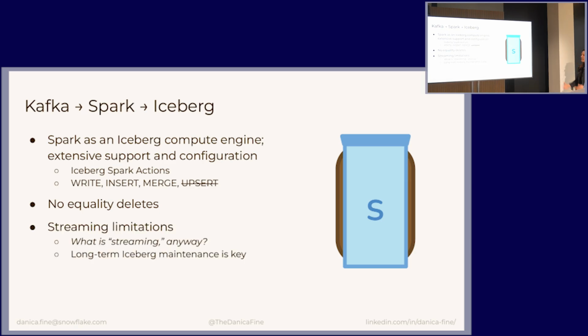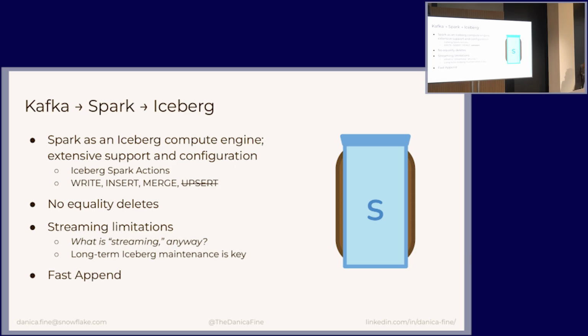And speaking of streaming, there's a general limitation on the Spark side. What is streaming? For as much as we talk about doing streaming with Spark from Kafka, it's not really going to matter here. If you're asking yourself why you're syncing your Kafka data to Iceberg, it's because you want to do long-term analytics. Your SLAs are going to be much less strict on that side of things. So if it takes an extra couple seconds to do that microbatch from Spark, it probably doesn't matter. So ask yourself if it matters.